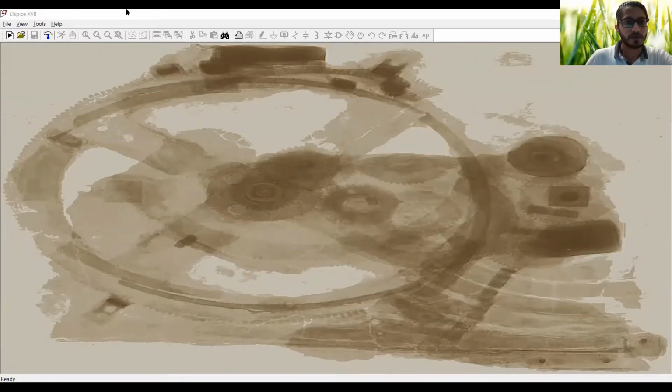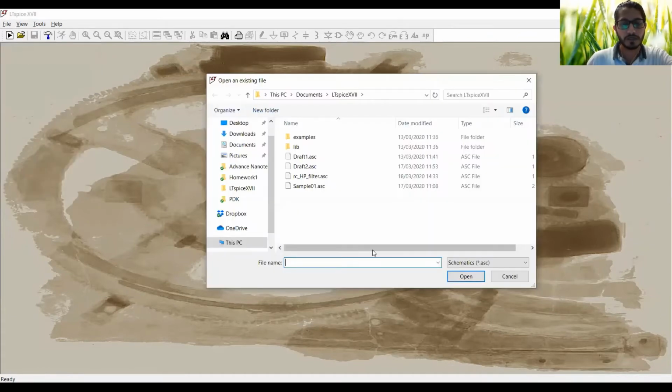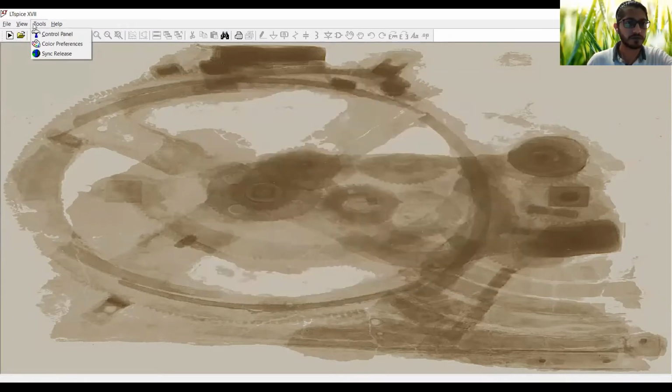Okay, in this software, you have this toolbar. In the first toolbar, File, you can create a new schematic. You can also design new symbols, but it is out of the course. Right now we will focus on the schematic and the simulations only. And then this is Open. If you already designed some circuit, you can open it from here. It's just normal with every software. So there are a few icons. I will now go to the slides.